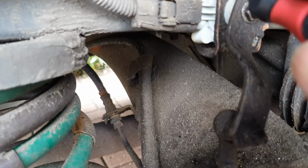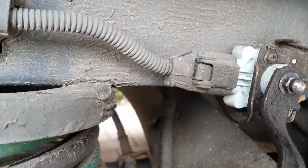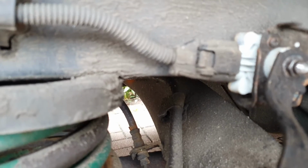Okay, this is the center unit which I'm replacing. So disconnect that by pressing this button, sliding it back. Sometimes those connections just get dirty, you can just clean them with electrical cleaner.